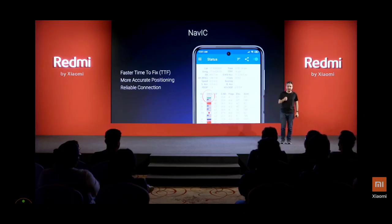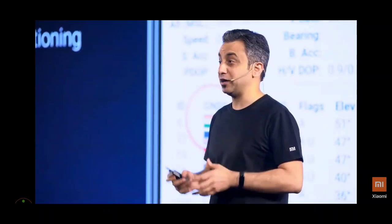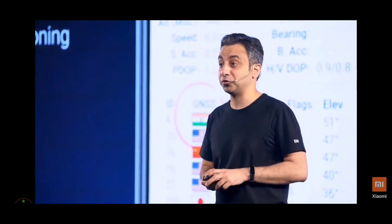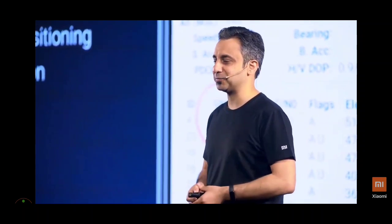And what we are doing at Xiaomi is we will always prioritize the NavIC satellites. NavIC has 7 satellites focused on India. Your device should be able to latch on to any of these 7. And only if you're not able to find these 7 will we go onto the GPS and the GLONASS systems that we've been traditionally using. So expect more accurate, faster lock with the Note 9 Pro Max. And that brings us to the last part.